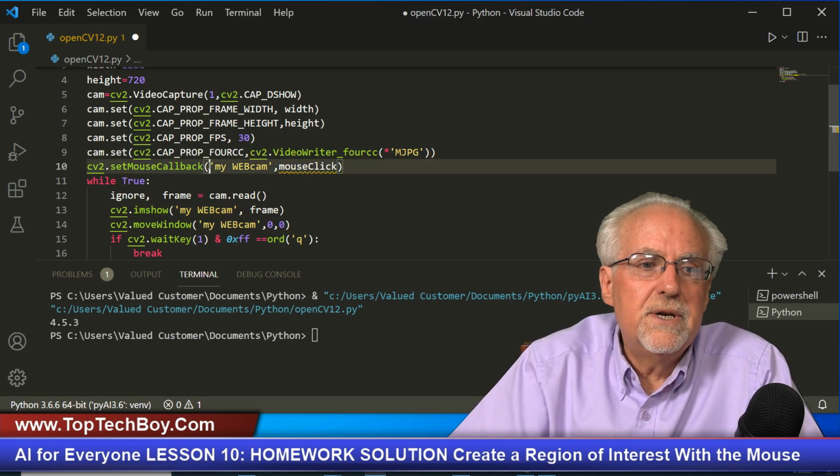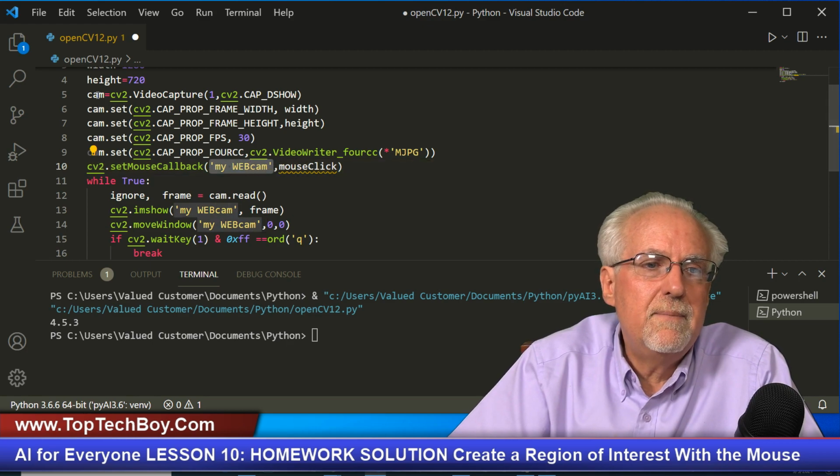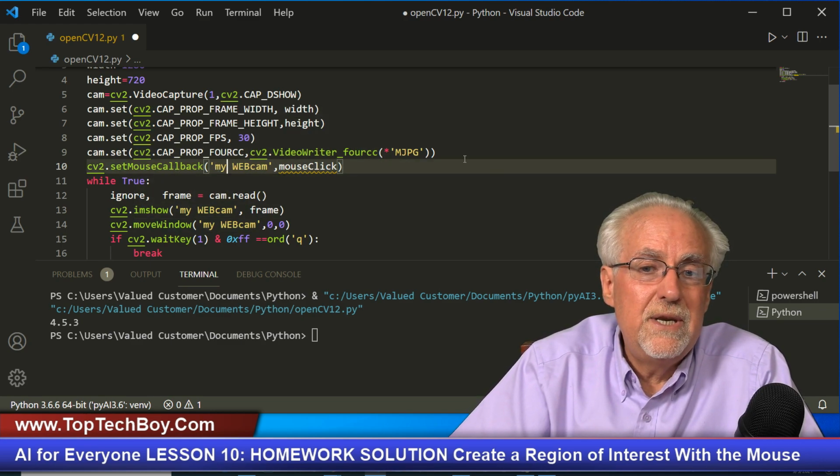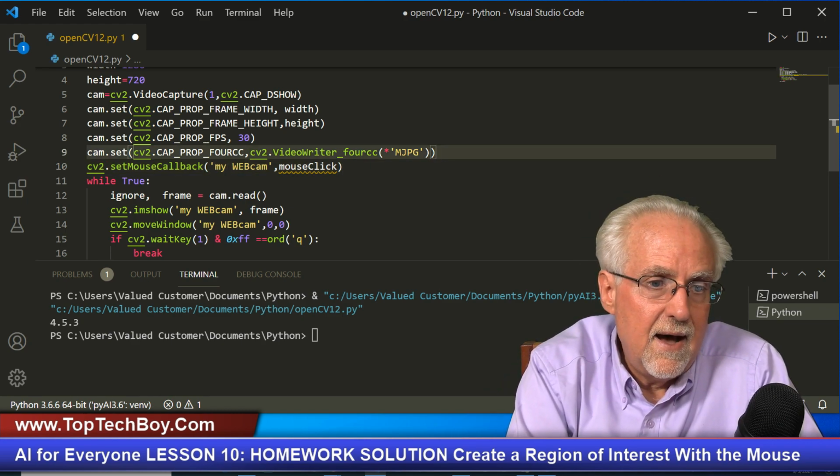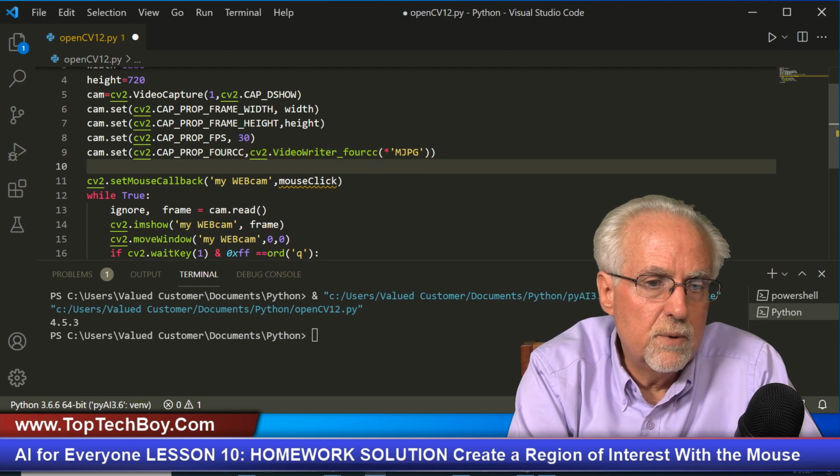And the other is at the point that your program hits this line of code, you have not yet defined a window called My Webcam. It is defined down here. So we need to do that before you get to that set mouse callback, or your program will crash.